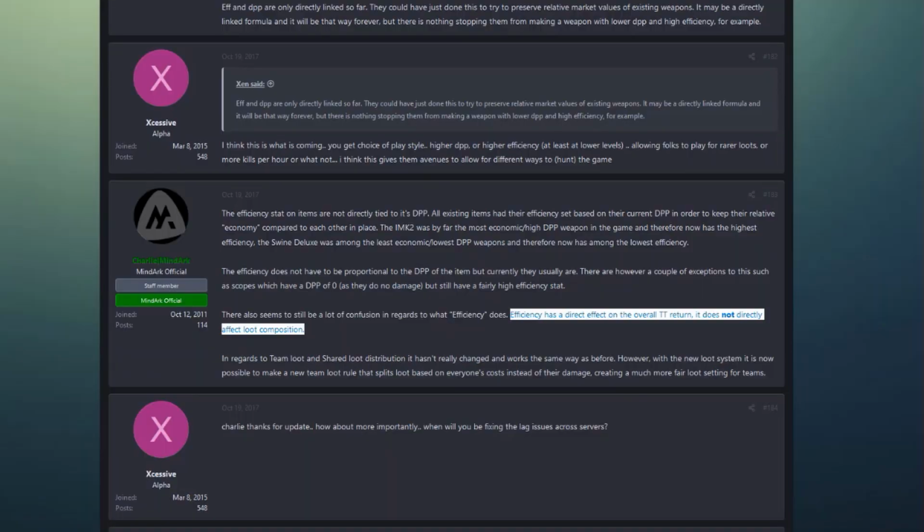Okay, in terms of hunting, MindArc's official statement on the efficiency of a weapon is this: efficiency has a direct effect on overall TT return. It does not directly affect loot composition. DPP directly affects loot composition in hunting with weapons. So I'm going to create a statement that reflects that same kind of thing as it pertains to mining. And I think this can be changed, but I'm going to start here.